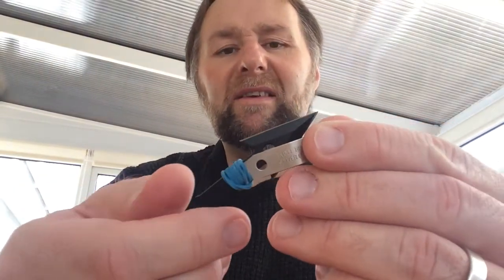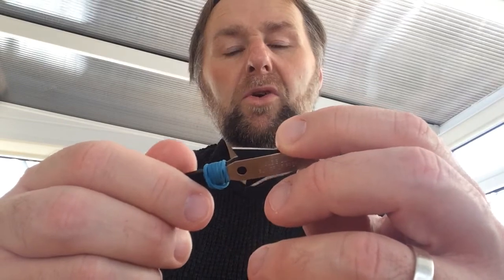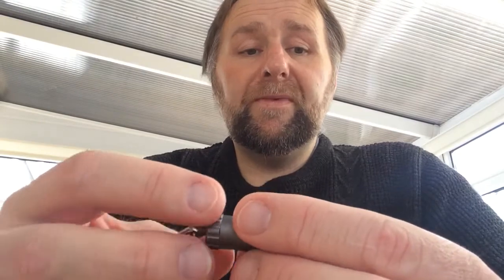Wrapped around an elastic band I have an SE arrowhead and a pair of Uncle Bill's tweezers, just wrapped up with an elastic band to keep them in place — but you can also use the elastic band to light a fire. There are different sets of needles for different things, including a sail needle — a nice big thick one — which can be used for many things. I've also got a little torch as well as the mag light, and in both torches I've put little bits of paper between the batteries to stop them from depleting. There's also a pencil for writing notes on the waterproof paper, and the shavings can be used to start a fire.